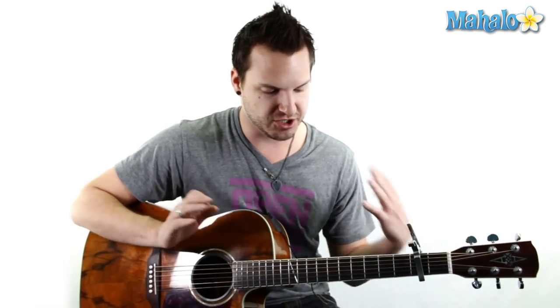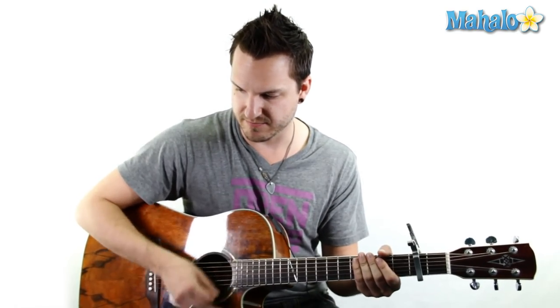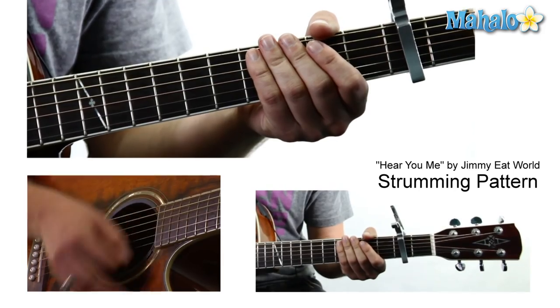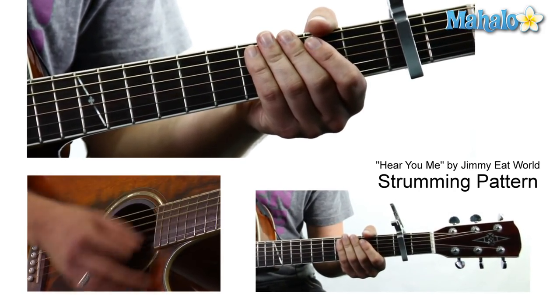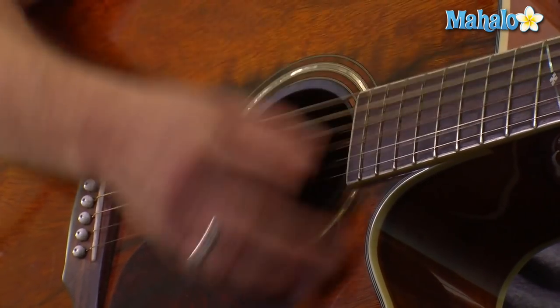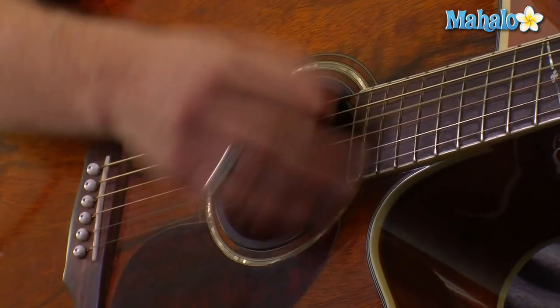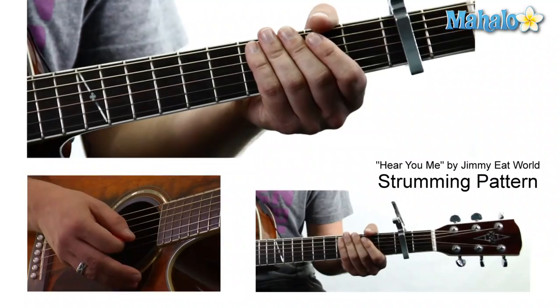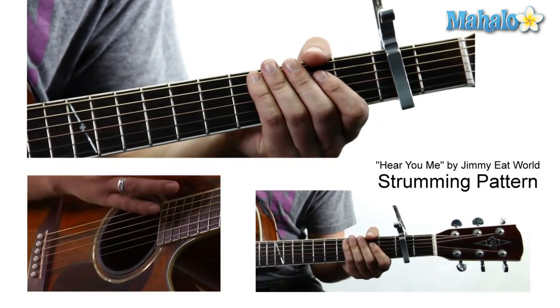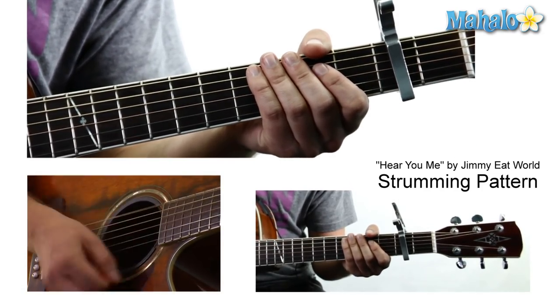And so for that strumming pattern, just so you can get the swing of things: down, up, down, up, down, down, up, down, up, down. And so that should kind of give you a little bit of a better idea to get that strumming pattern in.